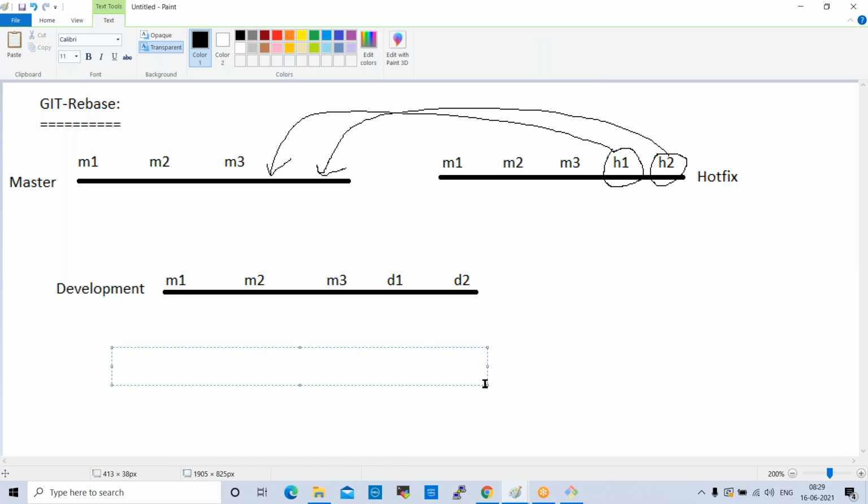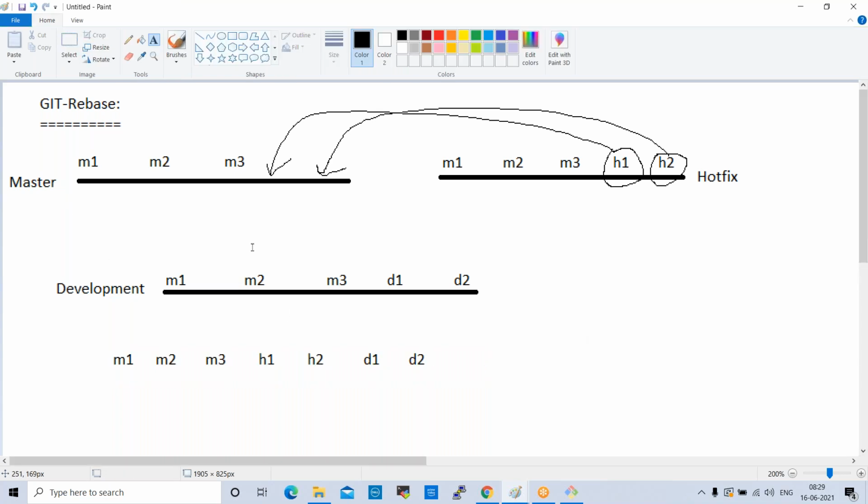Once we rebase master branch into development branch, the sequence of the commit IDs would be M1, M2, M3, H1, H2, D1, D2. This is the sequence once we rebase master branch into development branch.